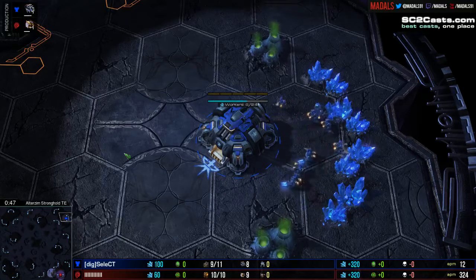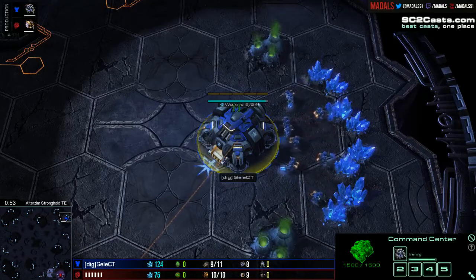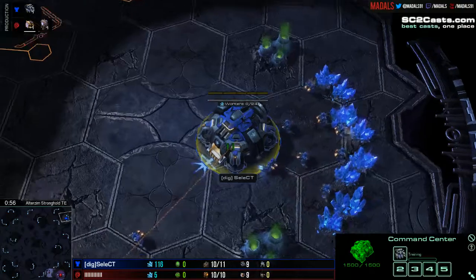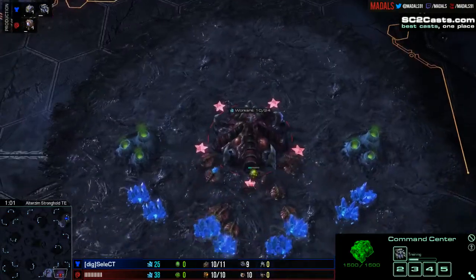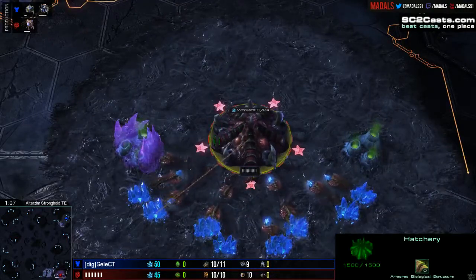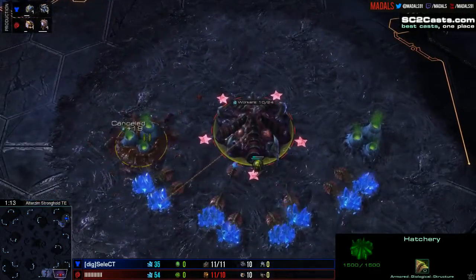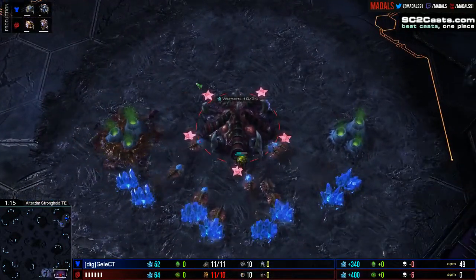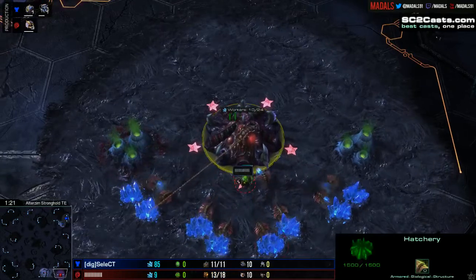Spawning up in the top right-hand position as the blue Terran, he represents Team Dignitas. It's SeleCT. And down to the bottom right, the red Zerg player, none other than Violet. He goes for a little extractor trickery there. Always good getting some extractor trick down. It makes me a very, very happy person.